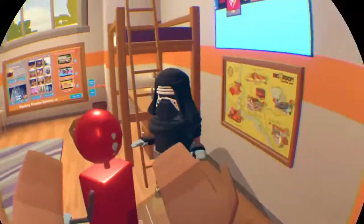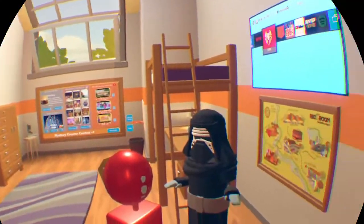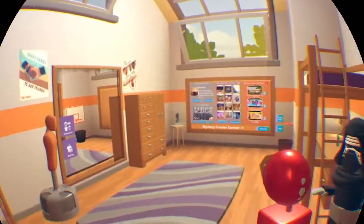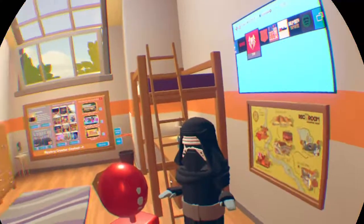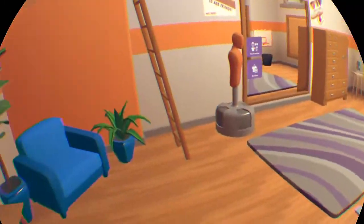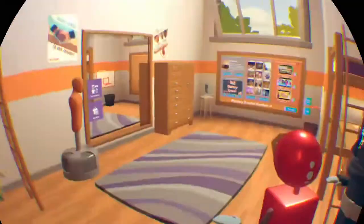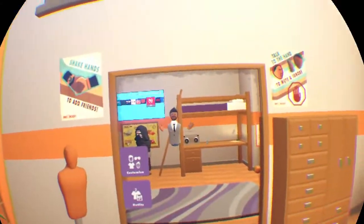So right now I'm actually doing this from my PS4. I'm in VR. You can totally do this with an iPad or iOS, iPad or iPhone, if you don't want to be in virtual reality. If you have another VR system like the Oculus, that is also an option. But I've got full movement here. I can look around. I can actually walk around too. So I'm going to walk around, stand over by the mirror, and there I am.